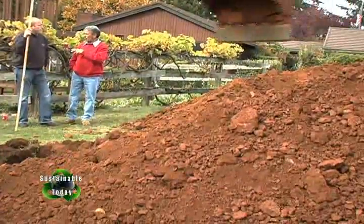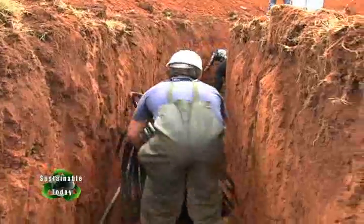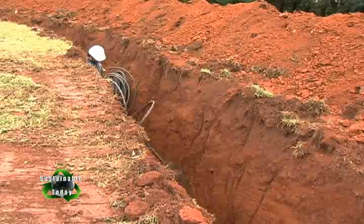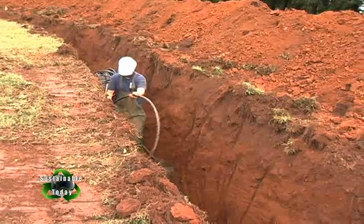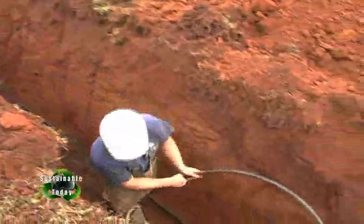We're here with Norm Matias from Specialty Heating and Cooling. We've taken a slight detour to take a look at a geothermal system with horizontal trenching. We've got a loop field being installed for this gentleman's home that has about 2,400 feet of coiled pipe in the ground. Each ditch will carry one ton of cooling or heating for the home on his heat pump system. We dig it with a track hoe, and all of the work will take place in his side yard, then be backfilled and reseeded. By next summer, it'll look pretty much like it did in the beginning.